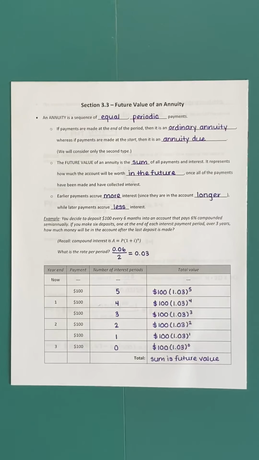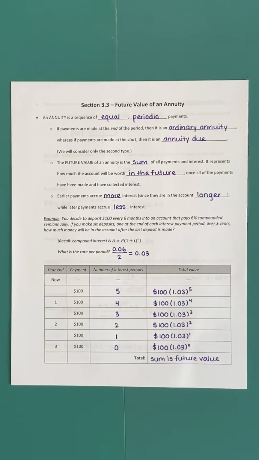So what we're going to focus on is what we call an annuity. An annuity is a sequence of equal periodic payments. In other words, the amount being deposited in the account, the amount of principal being added to the account, is going to be a fixed amount. Every single deposit into the account is going to be a deposit of the same amount. And then also deposits have to be made at equal intervals. So suppose we make monthly deposits. Well, we have to assume that every single deposit is made into the account at the same time of the month, and then at the same time of the next month, we make the same deposit again.